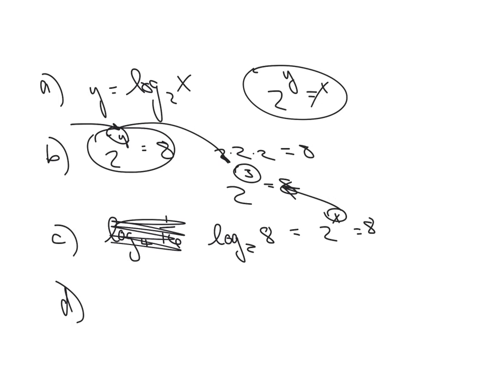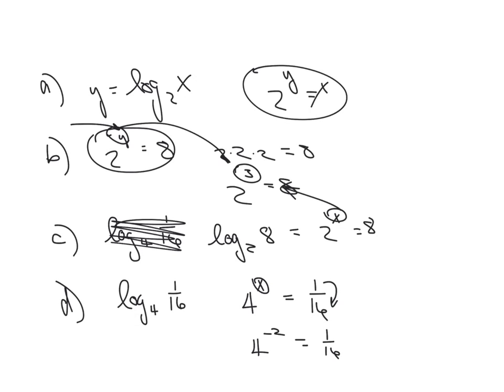D is that one that looks a little hairier, but it's really not. We're using a fraction instead of a regular number. So 4 to what power gives me 1 over 16 is what it's asking. Well, I know that 4 with a 2 on there gives me 16, but look, the 16 is in the denominator down there, so it's going to have to be 4 to the negative 2.